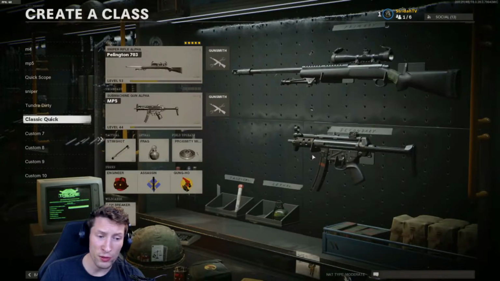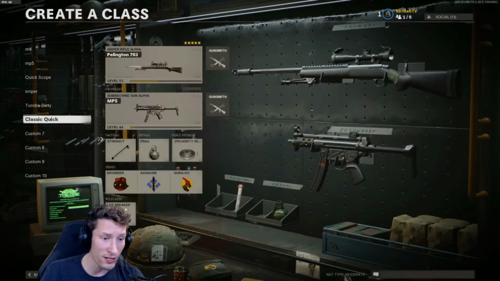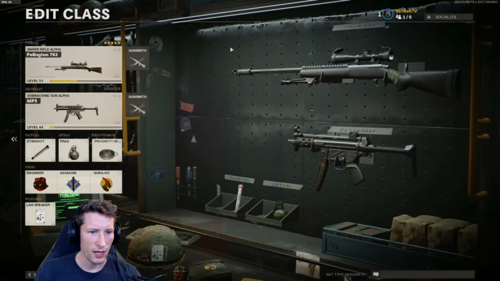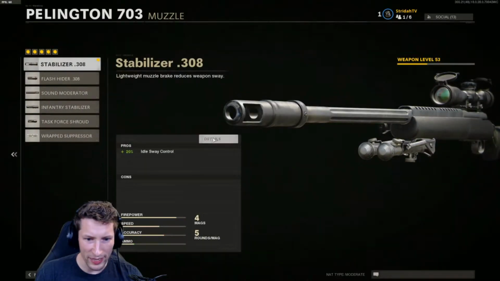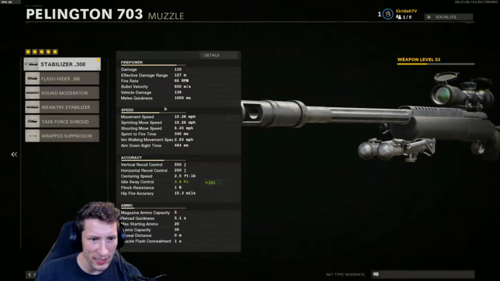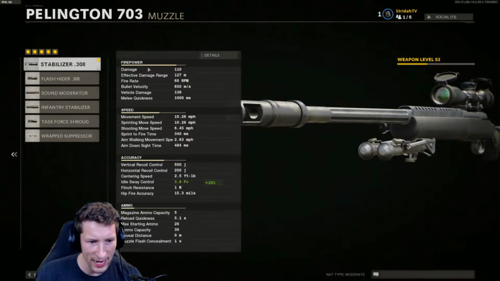So the first two builds we run are kind of under the assumption that you're using the Lawbreaker wildcard so that you can use two guns, because everyone is loving the MP5s and the SMGs right now. Alright, so as we go into our gunsmith and hover over our first attachment, you can hit the details button to get all sorts of information on the actual stats of your guns. And generally what we're going for is bullet velocity and ADS speed right down here.